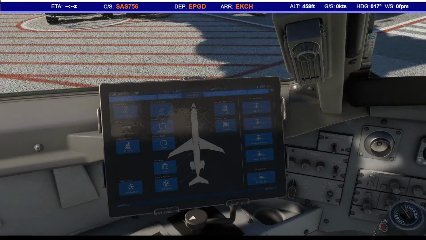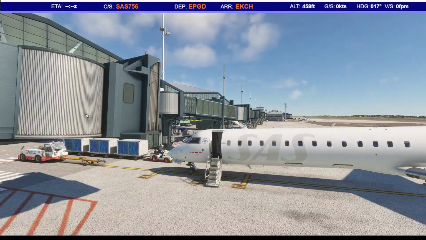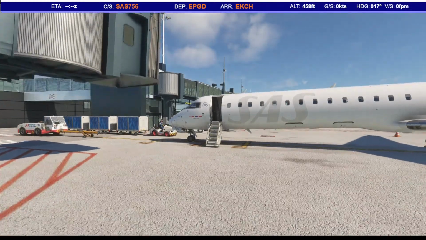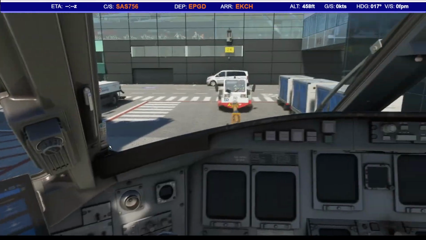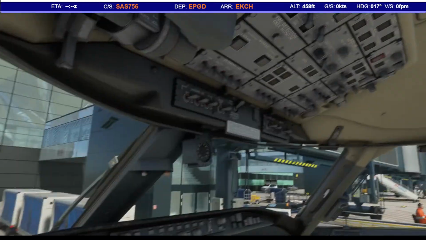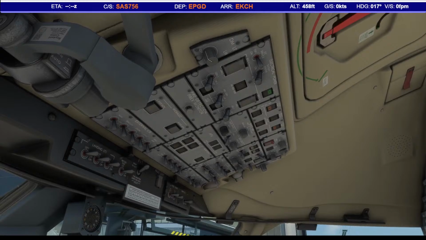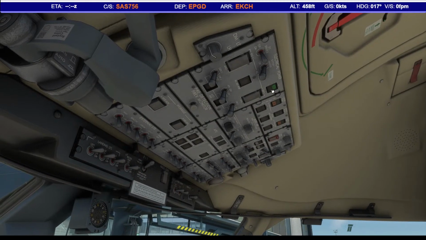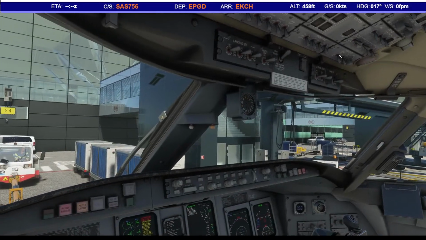So we need to fold the handles for the stairs before connecting the gate. Oh, we're on AC power.